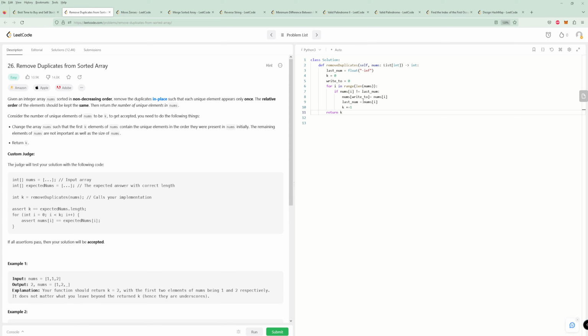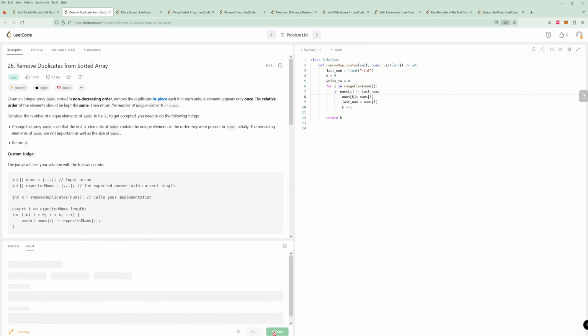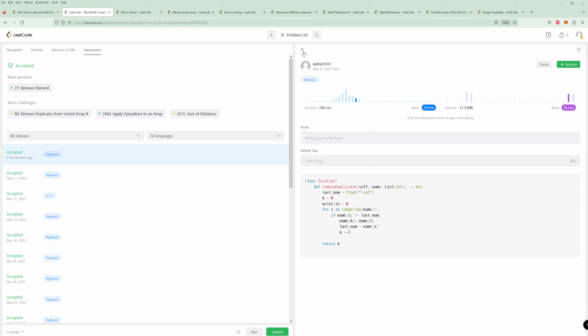I guess technically this is the same thing, so I can probably get rid of this and just use this. So we just write to k. Okay. All right.